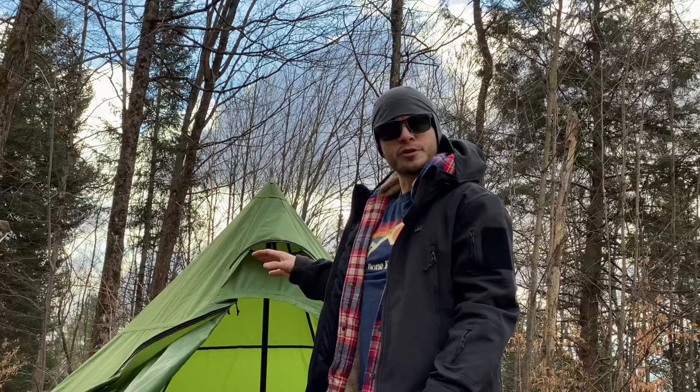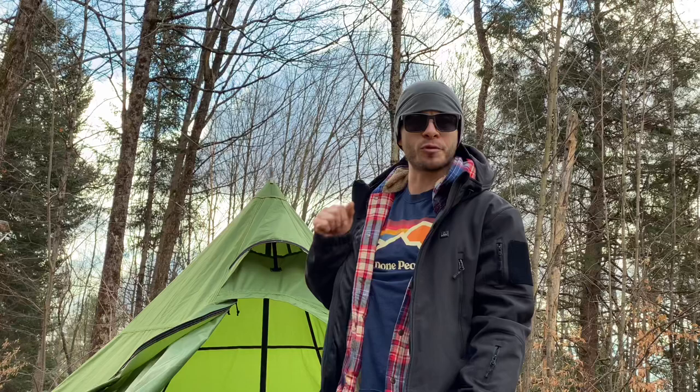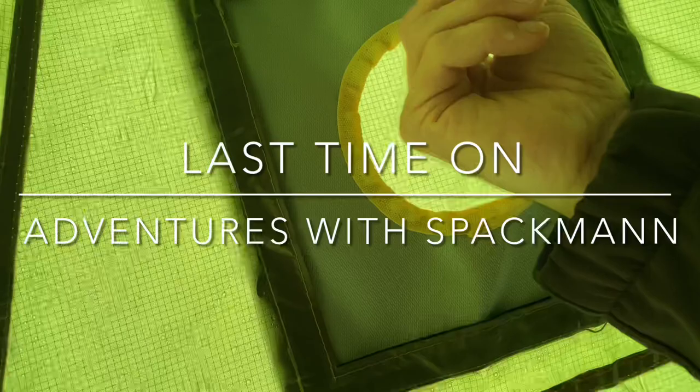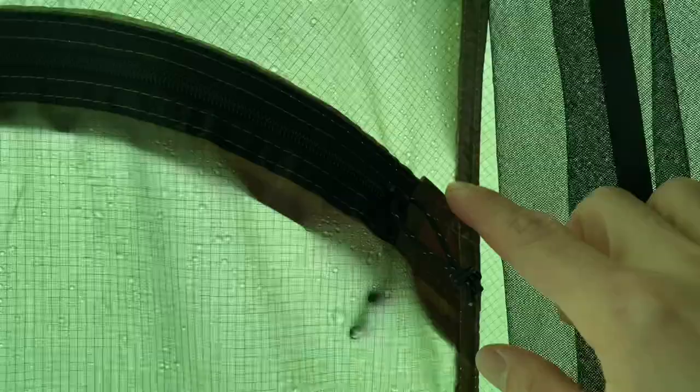The first thing you want to do is locate where your tent is leaking. You can let mother nature take its course and test it in the rain or snow, or you can set up the Spackman water torture test in your backyard. Last weekend I tested this tent and found a leak on this seam and the seam over the door — you can see a puddle right there. The door seam going up to the vent and down to where the crotch of the door meets that seam — that's where it's leaking.